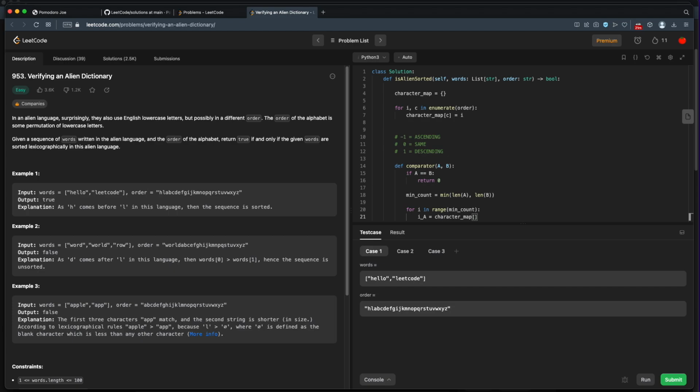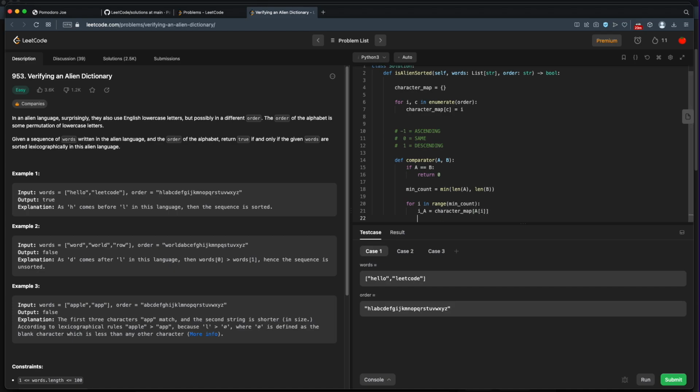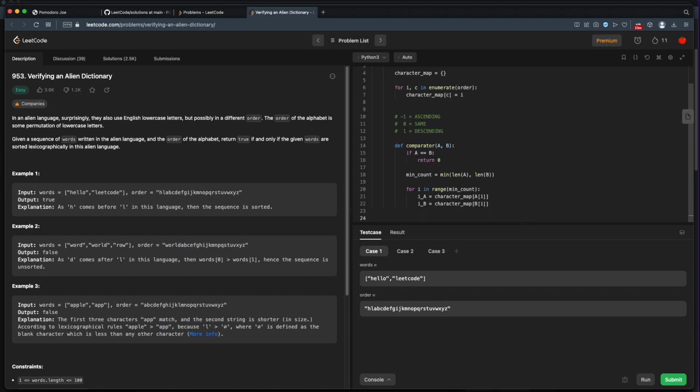We're looking for the index, or the lexicographical value, I should say, of the character in word A at index I. We'll do the same thing to get the lexicographical order for the letter at index I in word B. Now that we have the two orders of these characters, we can do the comparison.